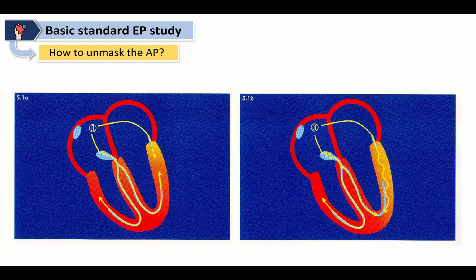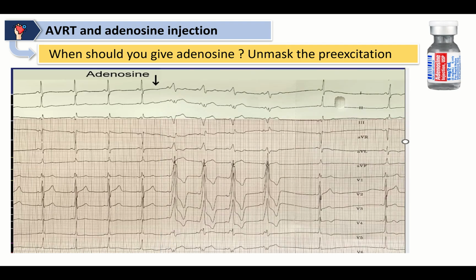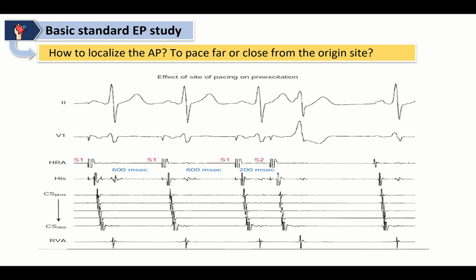pre-excitation. And in ECG, how can we unmask the pre-excitation? It's 3 steps. Number 1, give drugs like adenosine, beta blocker, or calcium channel blocker. One of these drugs will decrease the AV node conduction. Here, the ECG, subtle pre-excitation. Give adenosine, block the AV node. Surprisingly, it's a manifest pre-excitation. You block the AV node, you give a chance to the accessory pathway to conduct more and more, and clear evidence of pre-excitation.